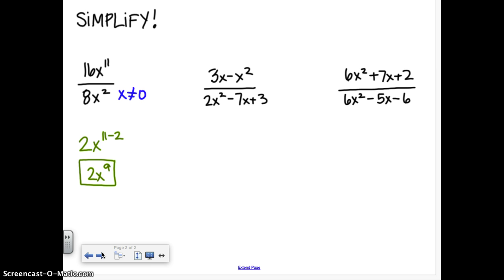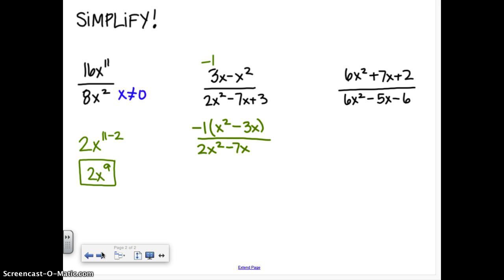Now, in these next two, it gets a little bit tougher because we actually have to think about factoring this information. Okay? We have to think about how this might factor. In the numerator, the coefficient on the x squared is -1. It's going to be tough to work with. So the first thing we're going to want to factor is factor out a -1.